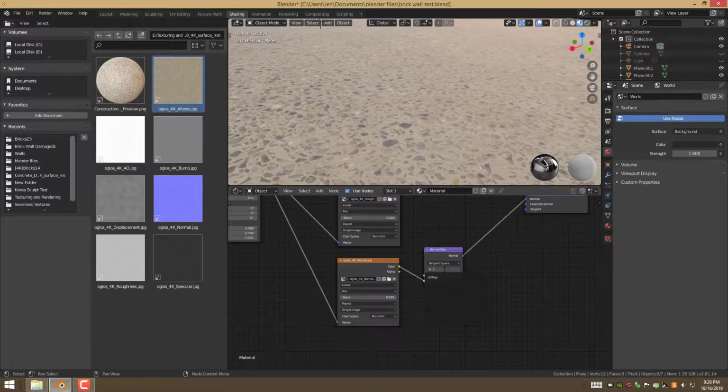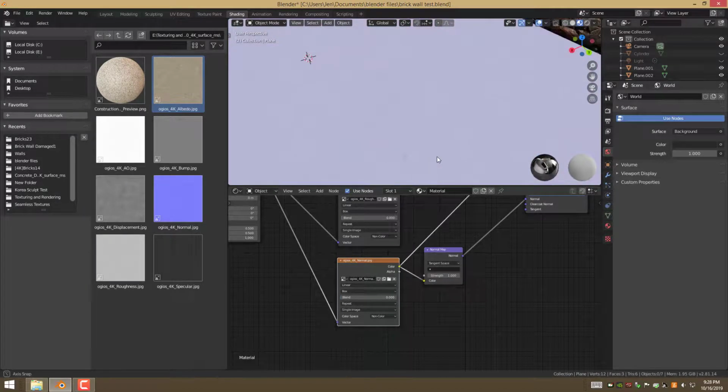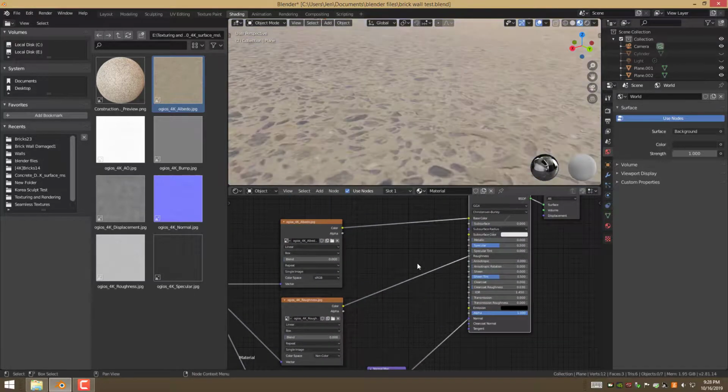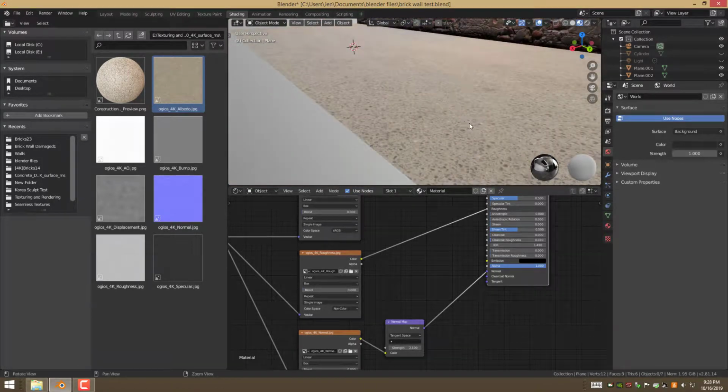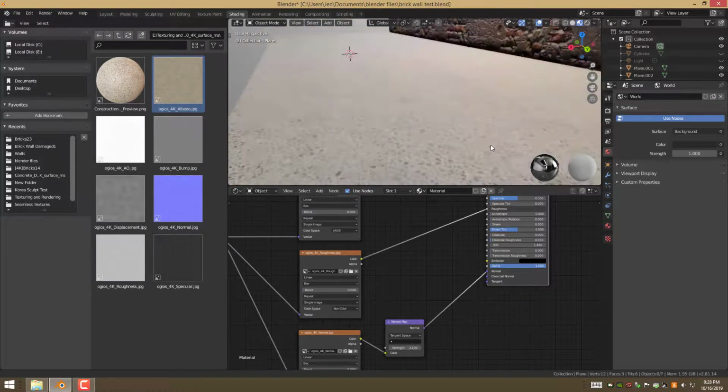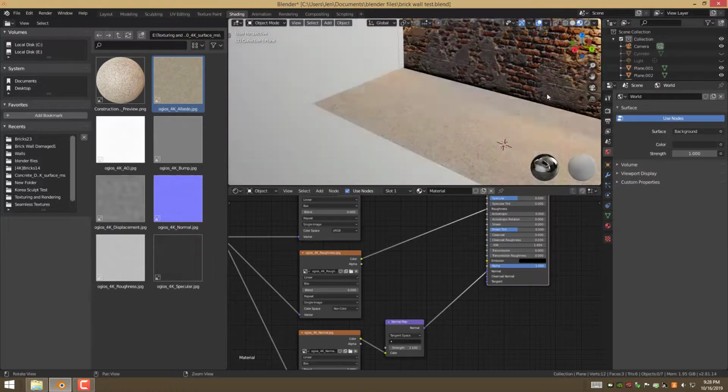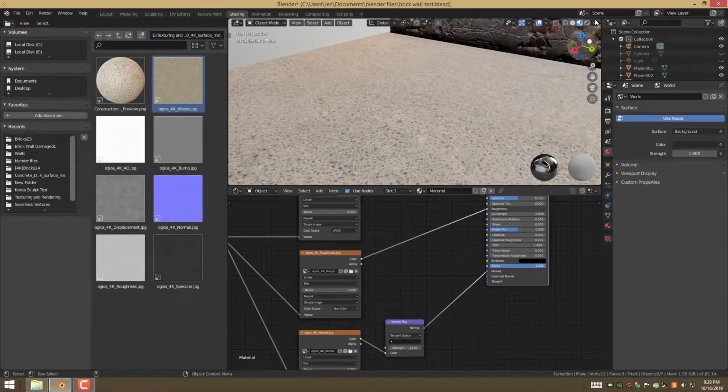So the next thing I'm going to do is adjust the normal map settings, because I want to see the effect of that normal map. I want to have those undulations on the surface. So I'm just going to adjust that first. I find that increasing the intensity of this normal map gives it a little bit more detail, because the intensity is not that high.